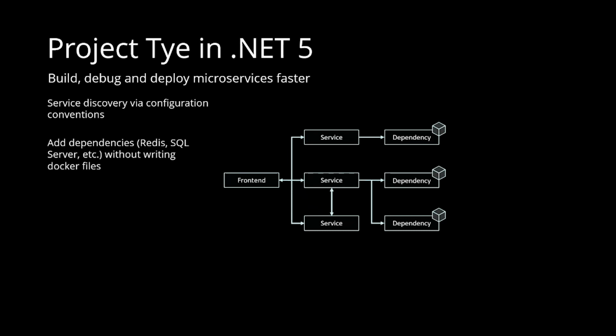I think service discovery is one of the things that you need to consider as a developer. I also talked about having Swagger as an endpoint in order to document your API, which is automated using Project Tye, and it also adds dependencies, so you don't have to create a Dockerfile from scratch. With a single command, you can just deploy your application, and then you can have the dashboards in order to see how your application is performing.